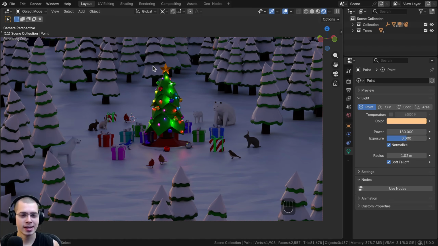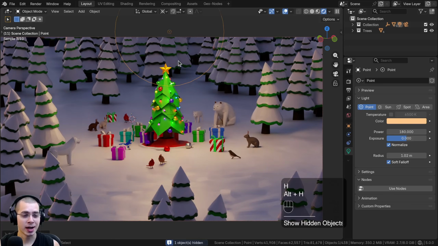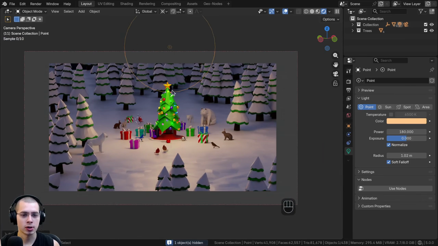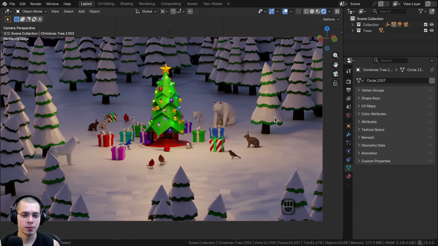So before adding this light, you can see everything looks pretty gray and dark. Your eyes don't really know what to look at. The only thing which is really bright in the scene are the little light bulbs here. But then after adding this light, you can see it looks a lot more interesting. The Christmas tree is really lit up, and everything in the very center of the scene is really lit up, but then kind of back in the forest, it looks darker. And it almost feels like the entire Christmas tree is actually emitting light. So all the critters in the forest are kind of coming together and taking a look at the tree.